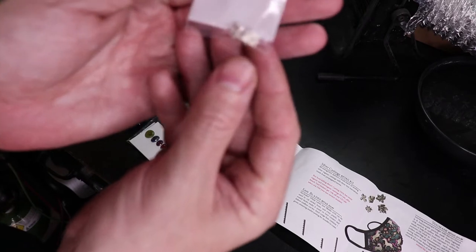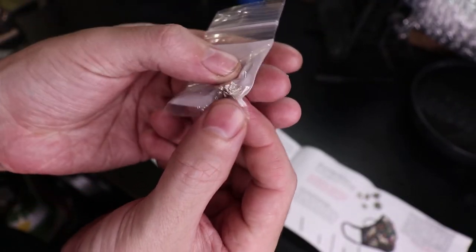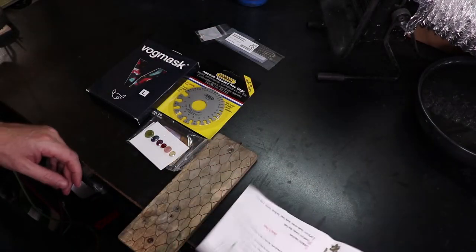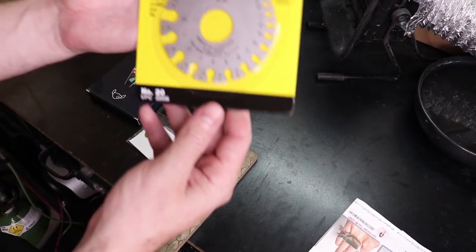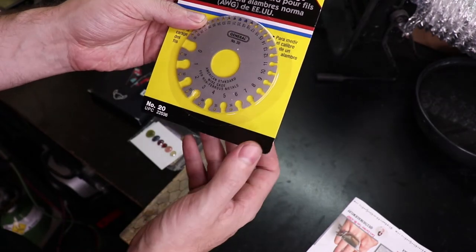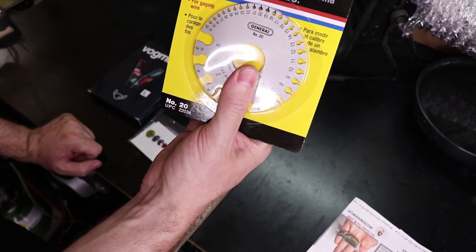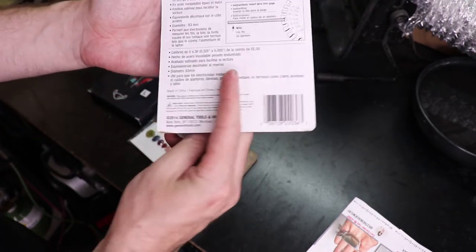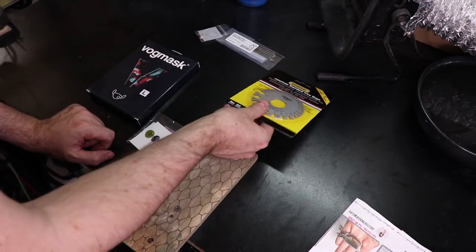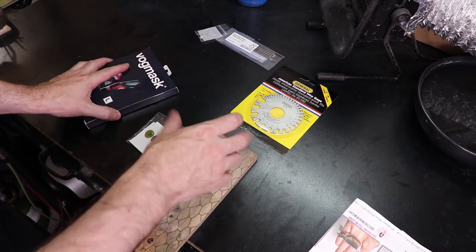And I got some little silver flower castings — just two of them in here. And a wire gauge, so I can actually tell you exactly what gauge wire I have, or when I make wire I can figure out the gauging instead of just telling you the millimeter size, which is what I've been doing. It makes it kind of hard for you guys to shop for whatever wire I'm using.